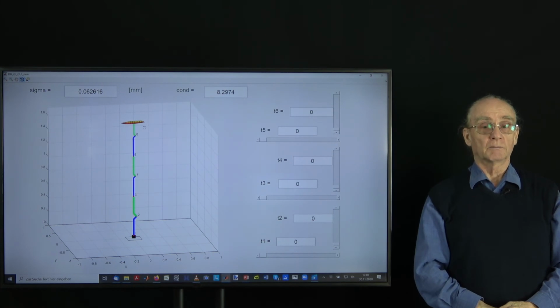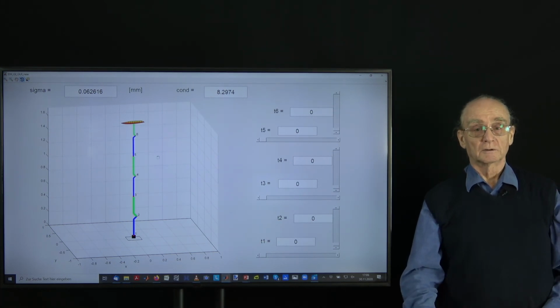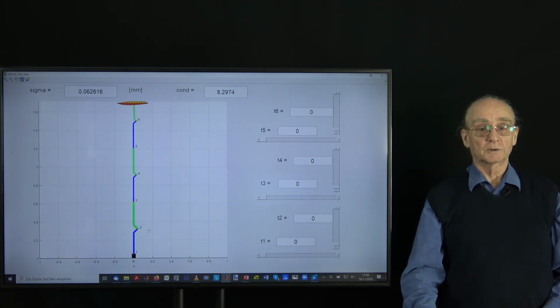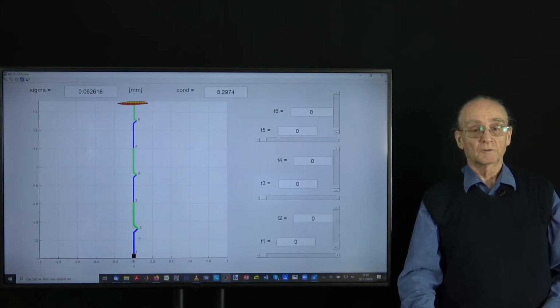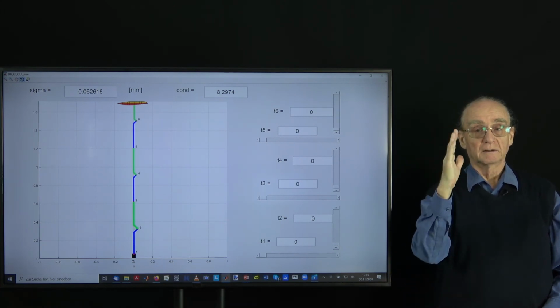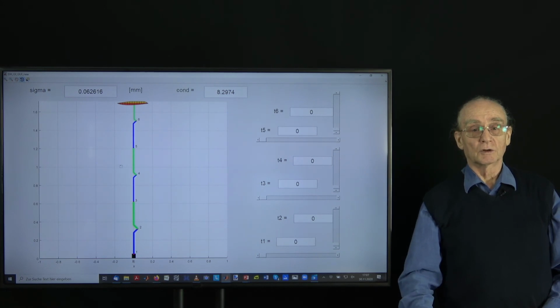So is that reasonable? Let's have a look from the side. So we have here the whole arm standing straight up. And of course we have especially angle uncertainties here around this rotation, around this joint and around this joint. And of course, if you have an error here in the angle, then the lever arm is very long. That means you have a high uncertainty in the horizontal position.